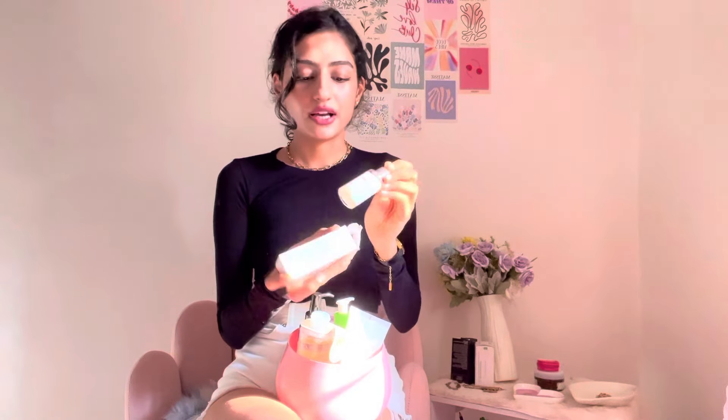Sometimes, if I'm not feeling very sensitive, I would use my vitamin C — Claire's vitamin C. This is the holy grail product for many women. The only disadvantage is that it oxidizes and turns yellow, becoming less effective, and it does that quite quickly. But if you want that glow, Claire's vitamin C is amazing. I love their moisturizer, I love their cleanser — everything from Claire's is great.